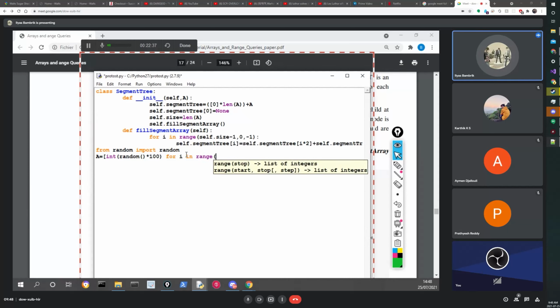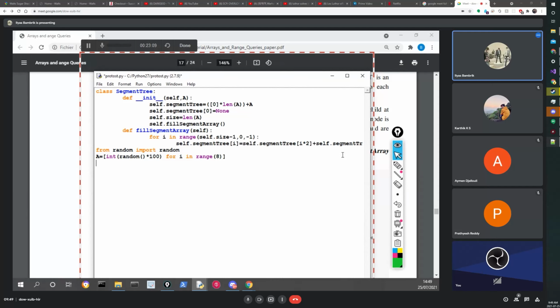Let's just take a simple power of 2. Let's just take 8. I said initially that the size of the array needs to be a power of 2, so I took 8. We will discuss what to do if the array is not a power of 2 in a moment. So this is an array, and we just want to compute sums of ranges in this array A.